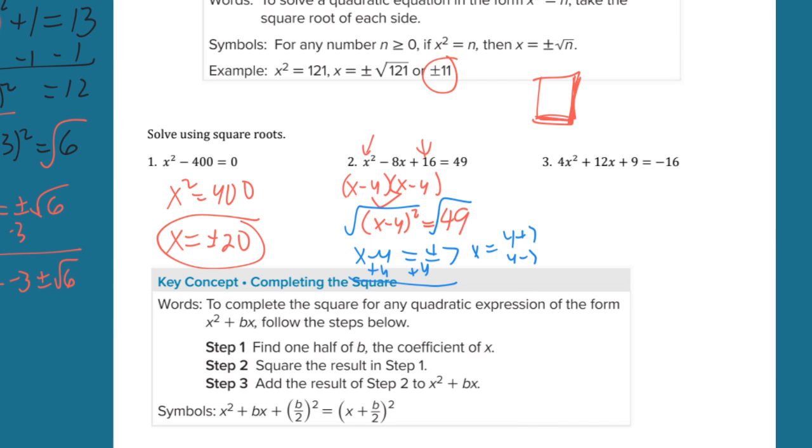So that means your answer for x would be x is equal to 11. And x is also equal to -3. So those would be your solutions to this problem. You would get the same answer if you held everything to one side and graphed it. You would get the same answer if you held everything to one side and factored it, if it does. You would get the same answer if you did the quadratic formula by holding everything to one side.